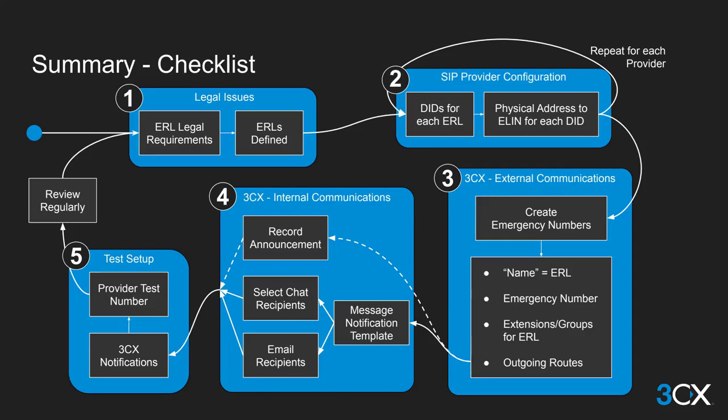As a summary, let's have a look at what needs to be done in an easy-to-read flow. We can separate the different tasks into 4 categories. We have the legal issues that need to be sorted out before we start the configuration. Then we move on to the configuration that needs to be done either on the provider's portal or manually from the provider after input from the admins, in the case where self-help is not available from the provider.